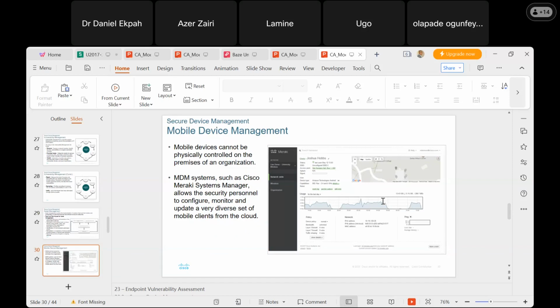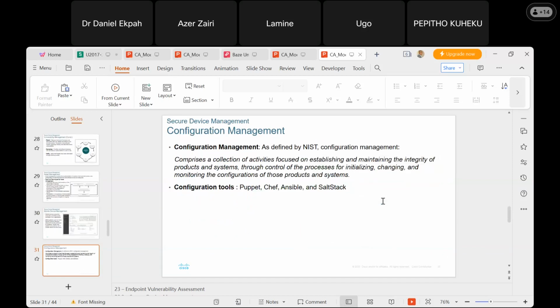So MDM systems, which are mobile device management systems, such as Cisco Meraki Systems Manager, allow the security personnel to configure, monitor, and update a very diverse set of mobile clients from the cloud. You can see a demonstration of this on your right-hand side.